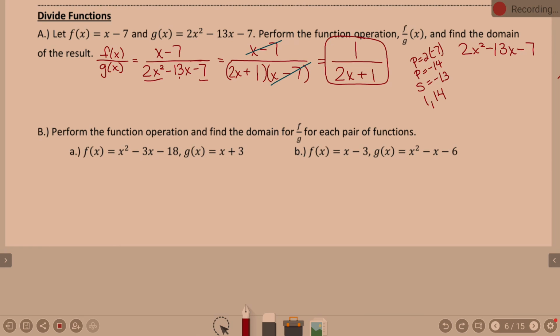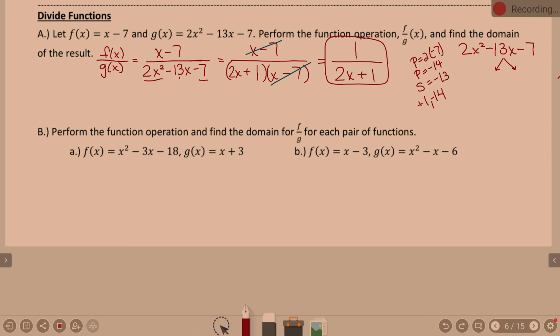I mean, my choices are 1 and 14 or 2 and 7, yes? How am I going to get that sum of 13? I have to use the 1 and 14. I'm going to say positive 1, negative 14. What do I do with that positive 1, negative 14? We split them. Is this coming back at all?